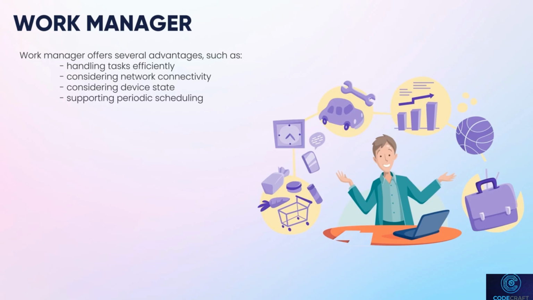WorkManager takes into account factors like battery status, network connectivity, and other constraints to execute tasks when the conditions are favorable. It avoids unnecessary resource consumption and network usage. Moreover, WorkManager offers built-in mechanisms for error handling and retry policies. Also, WorkManager enables the chaining of tasks so you can create complex workflows and ensure that the tasks are executed in a specific order or in parallel.